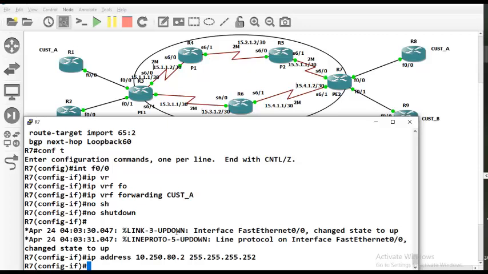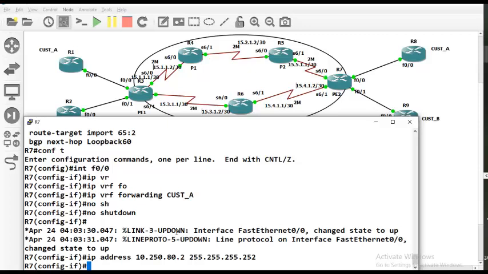It will be nice. I don't know why in the document I have said customer A is 100. No need. Make it as 1.